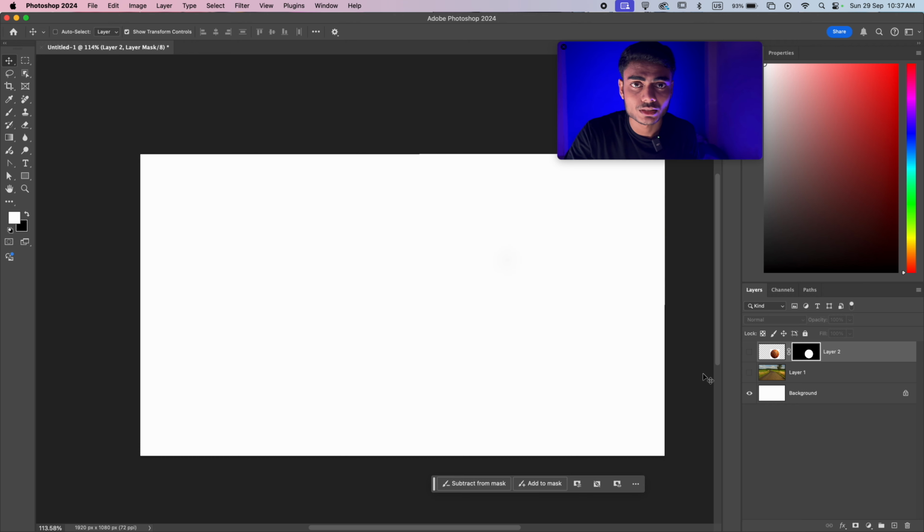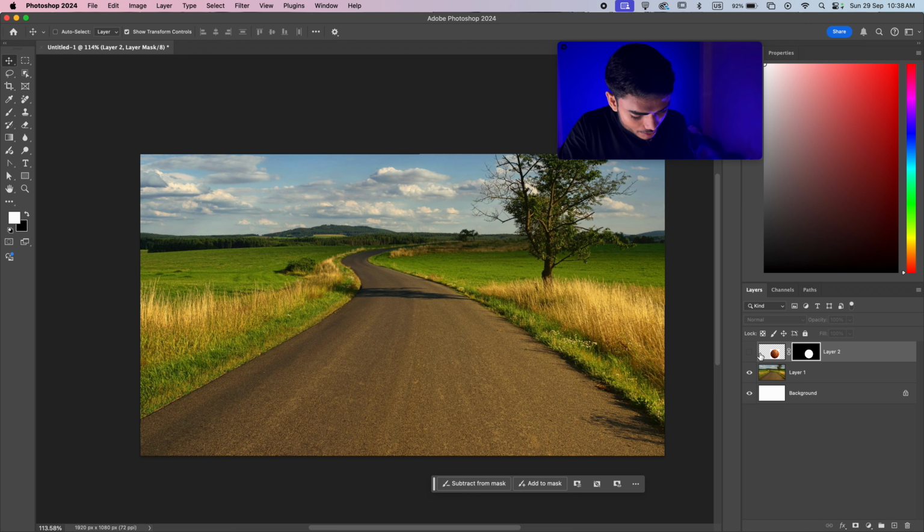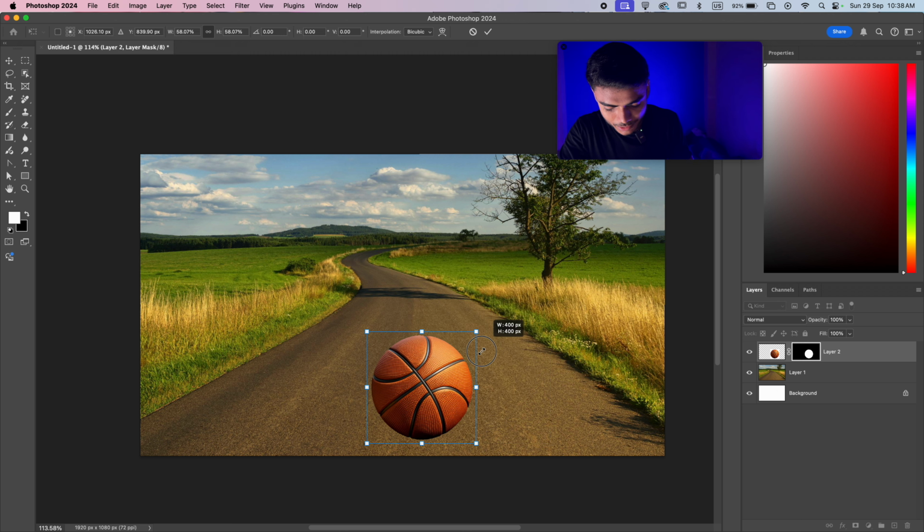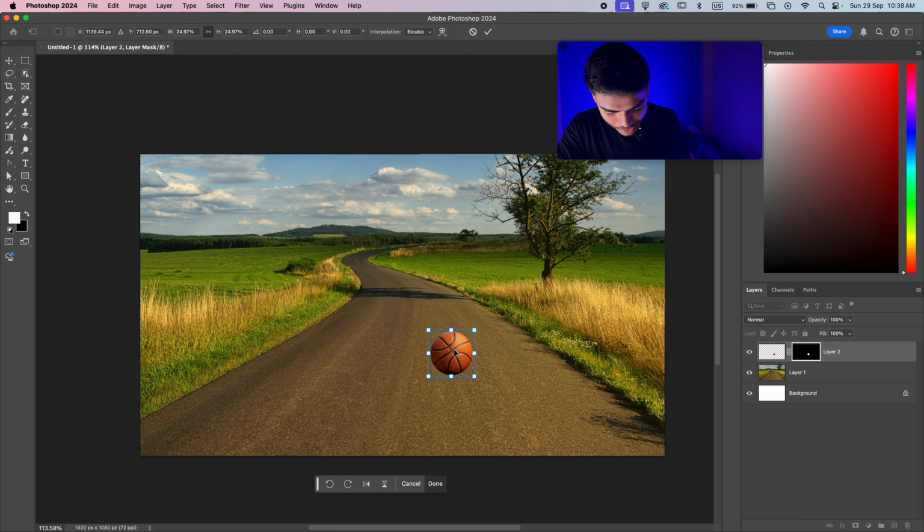Now I'll get more technical and practical, and I'll show you how to determine the shape, direction, darkness and smoothness of a shadow. So the first and very basic thing is to observe the scene. See whether the light is coming on both the subject and the background from the same side. For example, let's say we have a background here and a basketball. Now I'll change its position and place it right here.